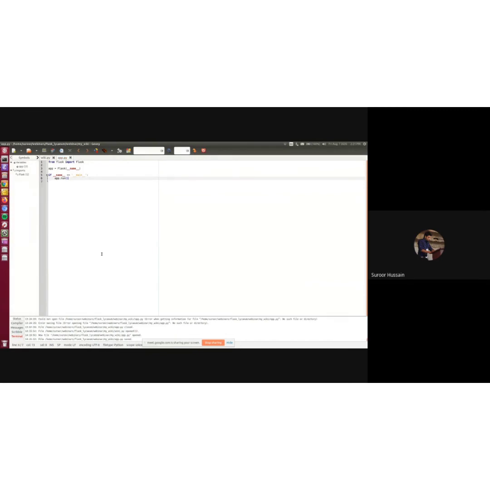You can copy this. This is basically what Flask, like I said, as a framework, this code needs to be there for Flask to help us create our web application without much hassle.